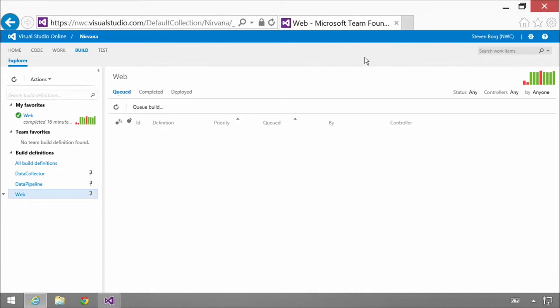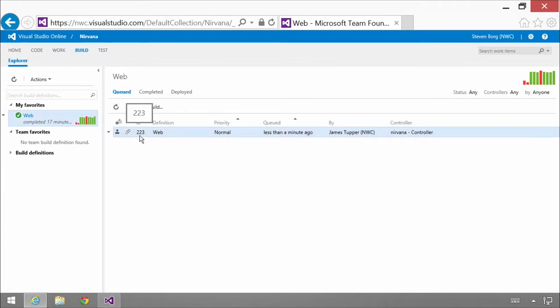And I've got my queued build here, and periodically I'm just going to refresh this page. And there it is. So James checked in his build, and boom, continuous integration kicks off, and we are now starting to build this application, this code. Yeah. Exactly. Thanks. Yep. So that's a quick walkthrough of hosting your build, an automated build out in Azure, and being able to work with your builds both through the hosted build controller and not the hosted build controller.